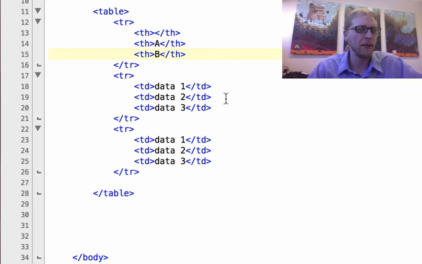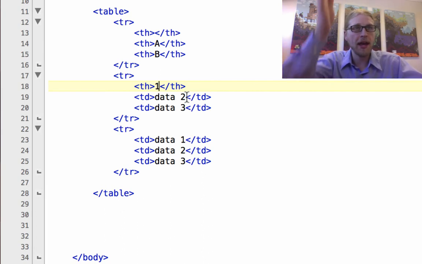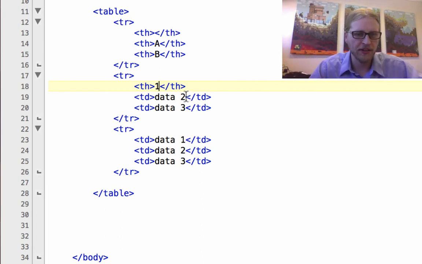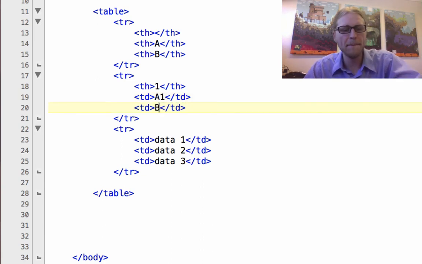Okay, this is going to make a little bit more sense once we take a rendering of this and see what it looks like. So if we go down to our next row, let's start thinking about the data you'd have in there. That very first column would also be a heading, so I'm going to turn this one into a heading. That first heading might be a number, so I'm going to put in 1. Then the next cell to the right of that one would be our A1. And if we go to the next column, it would be on the 1 row, but now in the B column. So this one would be B1.